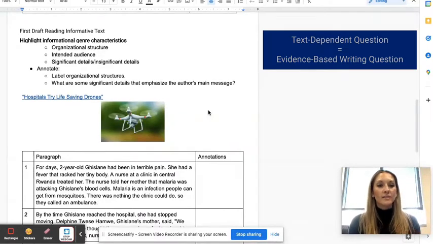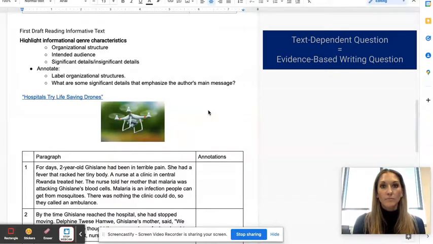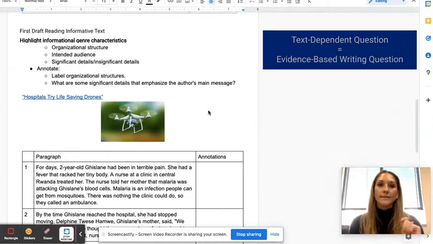So when we're asking students to highlight and annotate, it's really important that we always go back to the text-dependent question or the prompt that students need to answer. So what are they analyzing for? And that strategy stems from the data tree. It stems from testing strategies where we just go back and we look at what is the question asking me, so that as I'm reading and going through and annotating, highlighting, I'm super hyper focused on that and making sure that the evidence I'm pulling and the annotations I'm making have to do with the text dependent question that I'm answering.